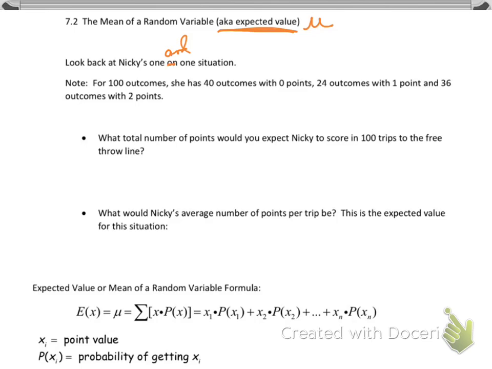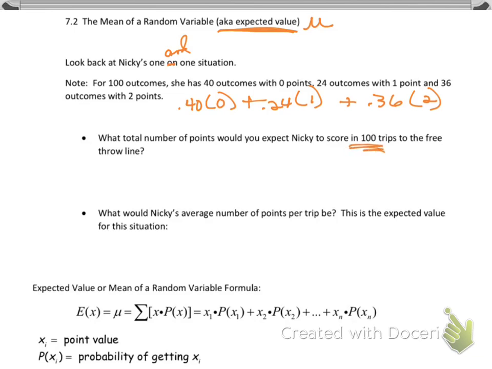So for 100 outcomes, she has 40 outcomes with 0 points, so that's 0.4 times 0 points. And you have 0.24 times 1 point, and you have 0.36 times the 2 points. Okay, what total number of points would you expect Nikki to score if she's taking 100 trips?